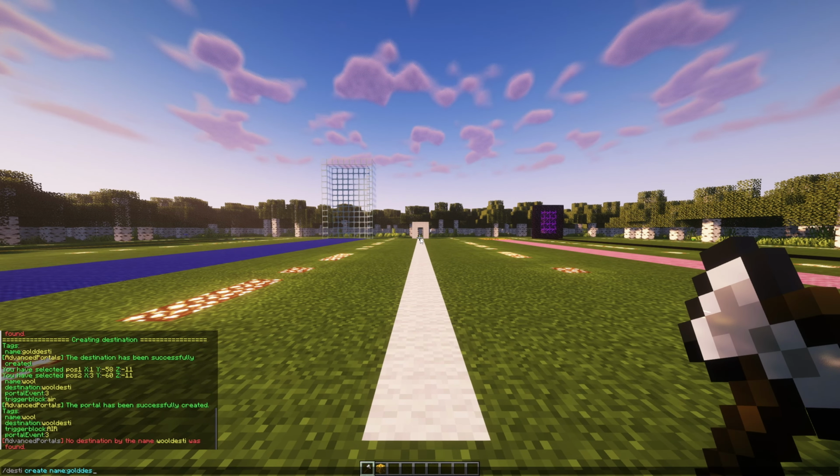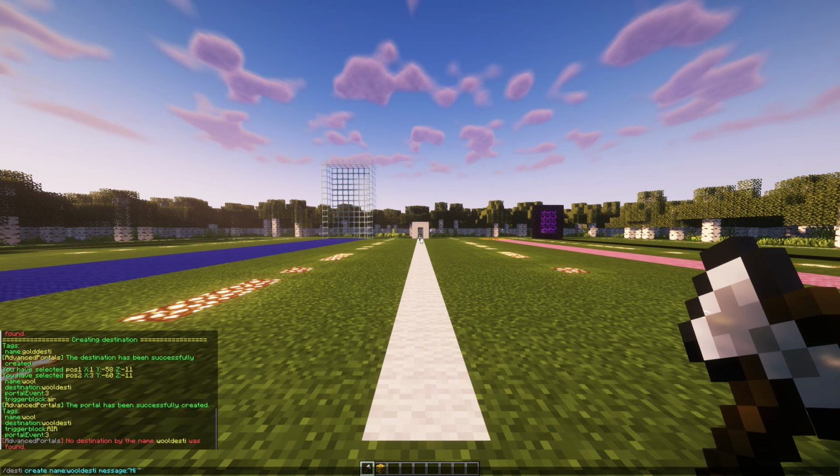Again, the Desti command, wool Desti, maybe also a message. Hi there, and maybe see if this works. So we saw the name in the bottom row, wool Desti. As I said, it's very easy and simple, and you can create the portals in different types and sizes and materials as you want. Very important is just to set the trigger block in the portal creation, so it really knows where to set the blocks basically.